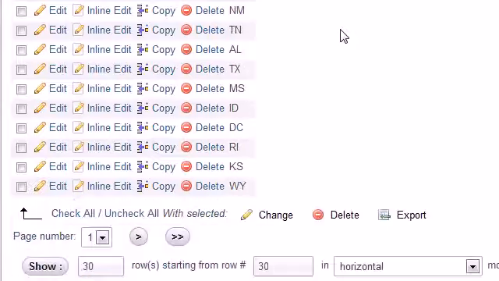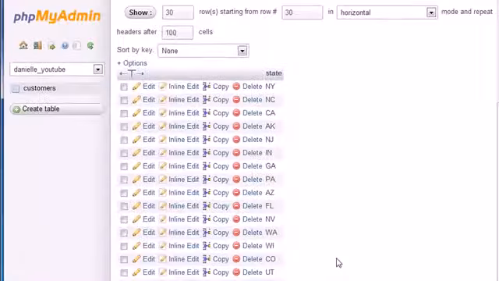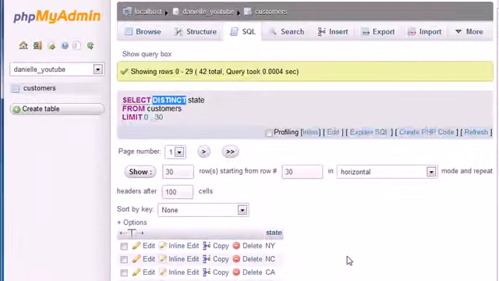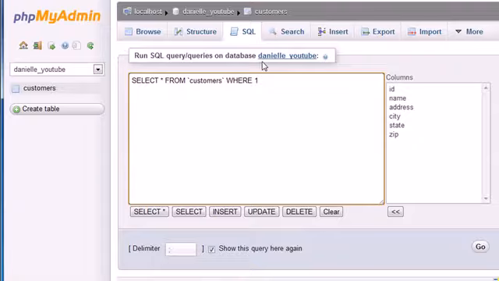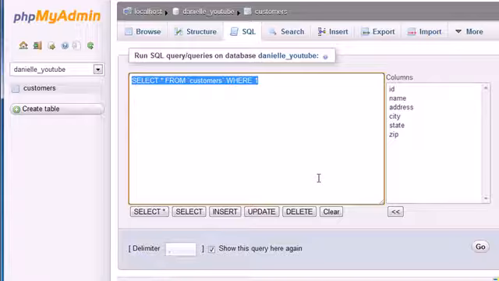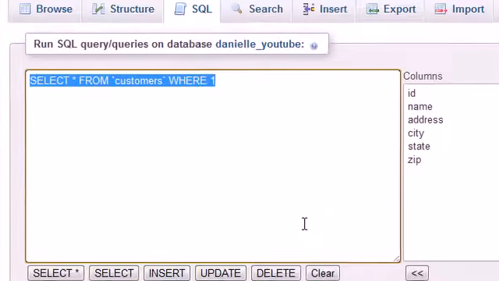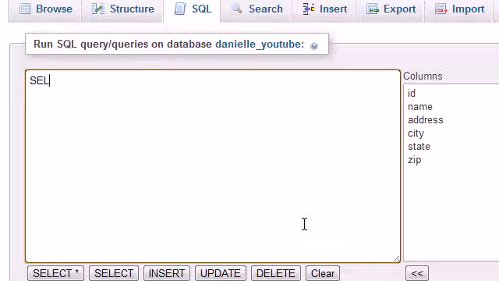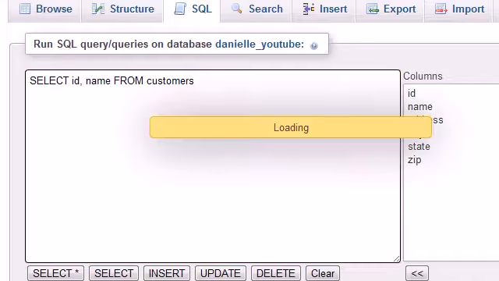So now our boss is looking at all of this and he's saying, okay, how come every time you run a query it returns like 100 results? And we say, well, because that's how many rows we have in our database. But what if he asks, is there a way that we could limit the number of results? Because I don't want to be looking at 100 results every time I ask you a question. And we say, well, boss, indeed there is. Just go ahead and run a select statement. Say we wanted to retrieve the ID and the name from customers. Let me just go ahead and copy this and run it.